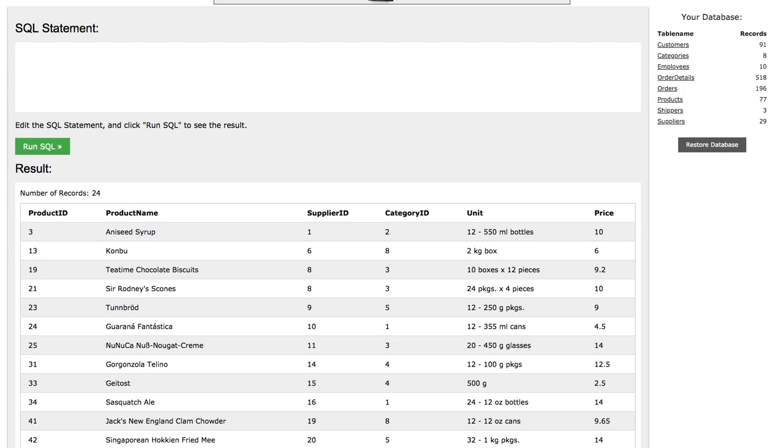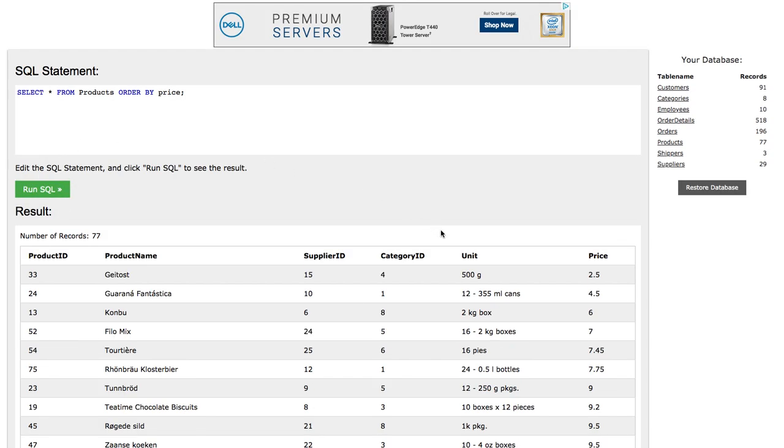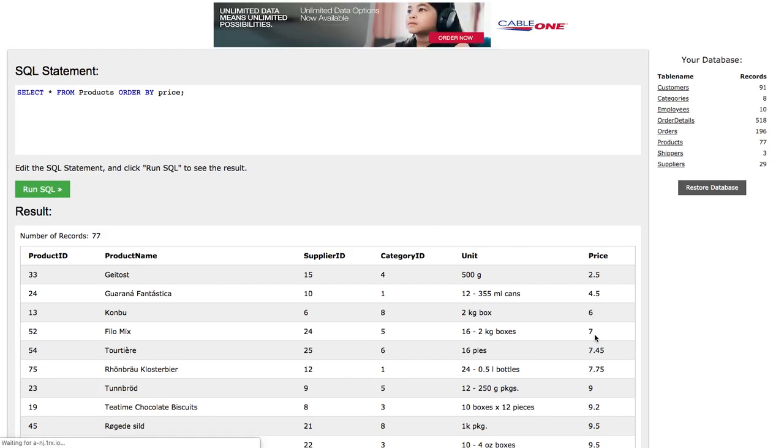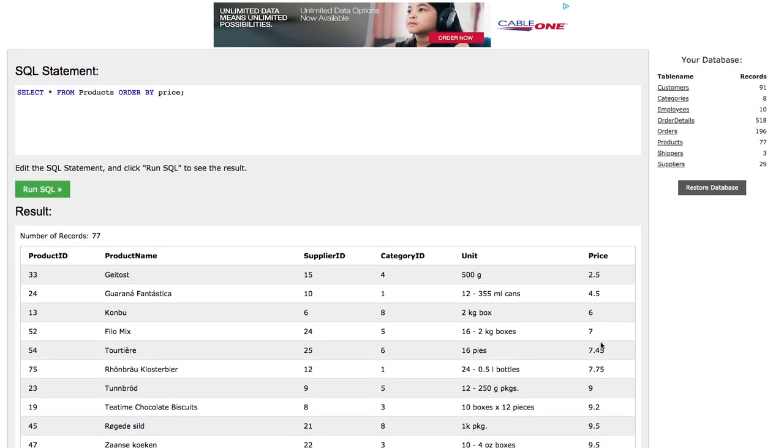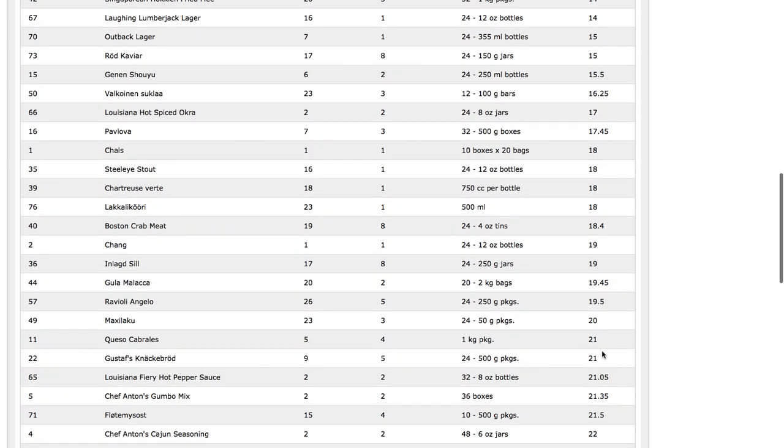The final thing I want to show you with where statements is order by. So we'll start out with a basic select statement. Now, price is often how we want to order things, so let's throw in an order by statement. Now we see that all these products are being ordered based on their price, from least to greatest.